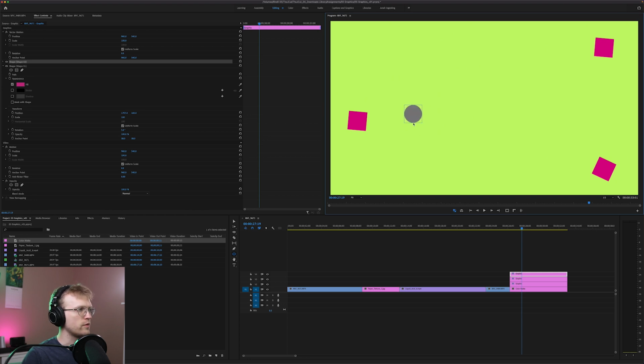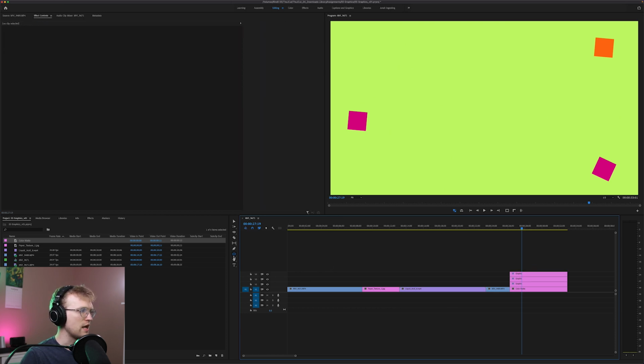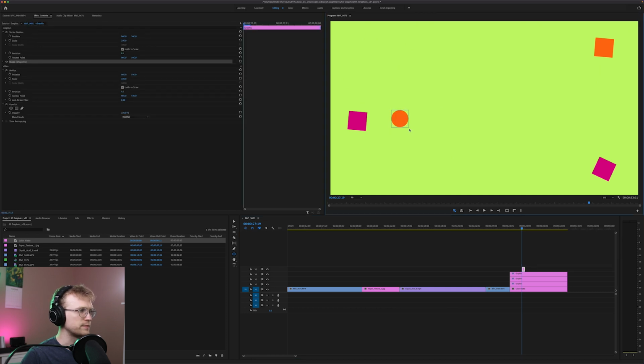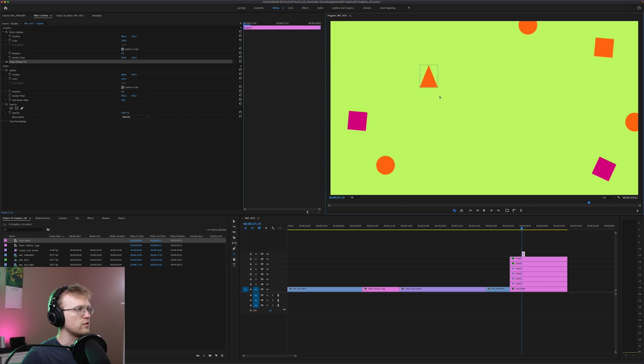Make a uniform. Okay, so this is the thing. You can have multiple shapes in the same layer, and I made this circle in the square layer. Just it's kind of personal preference a lot of times whether or not you want to do that. If you have the graphic layer selected and then you make a new shape, it'll add that shape to it. But I want to make a new one. Okay, polygon tool.